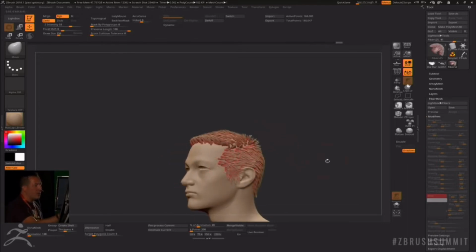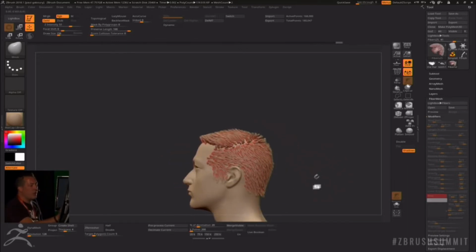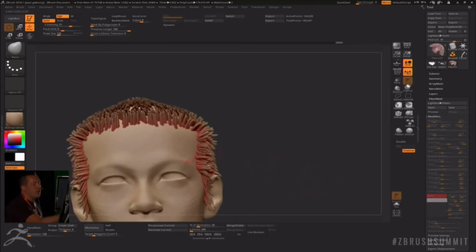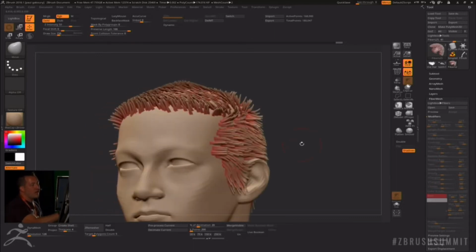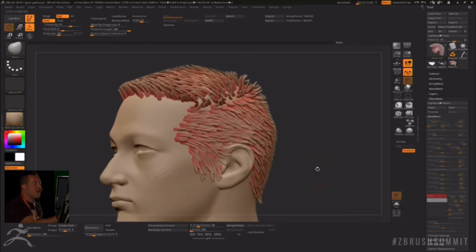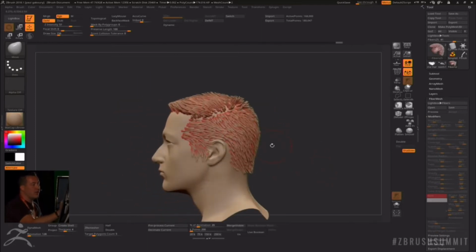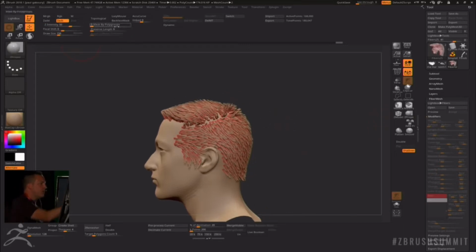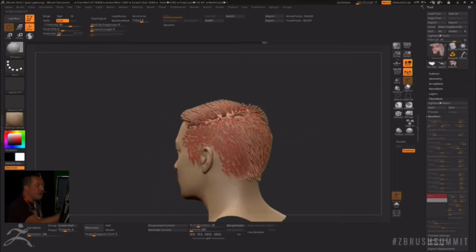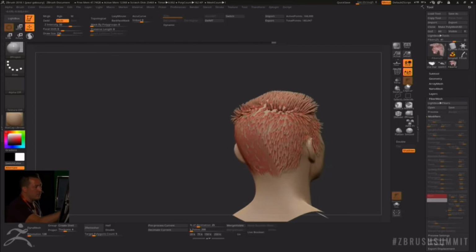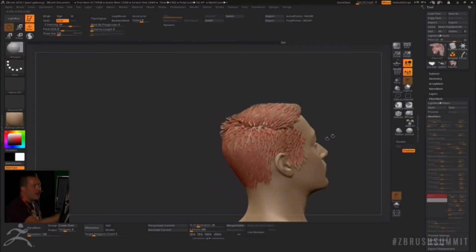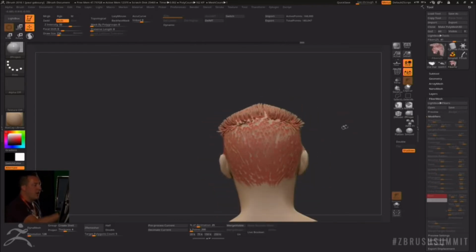Okay, so when I'm quite happy with that, I will show you the Z project. So far, the hair, if you look on the side of the head, are kind of going too far away from the head. For this kind of short hair, I want something very close to the skin. So I will use that project for that matter. Just turn off that. And what it's going to do, it's project actually my hair directly on the skull. So now I know that my hair are really sticking to the skin.